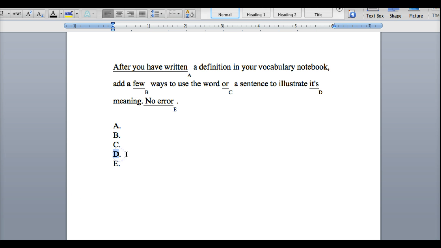And again, the sound of the sentence is fine. So what we are trying to do is get it so that you can see the problem, that you can actually identify the mistake, not go by how it sounds, because this sentence sounds fine, but there is an error by the letter D, and the answer therefore is D.